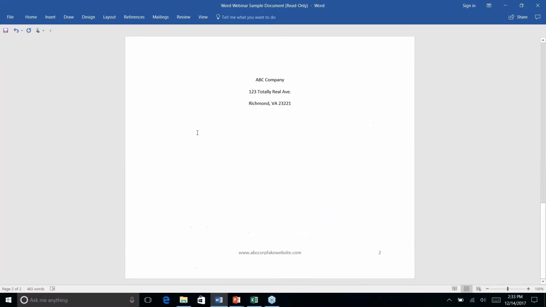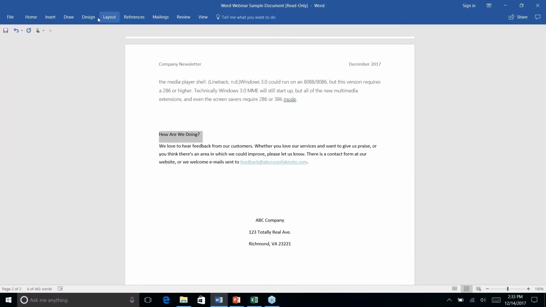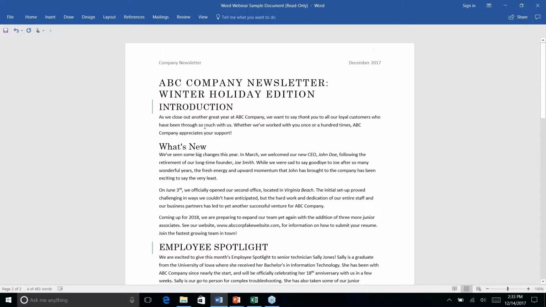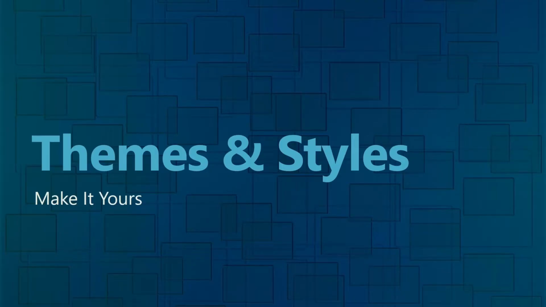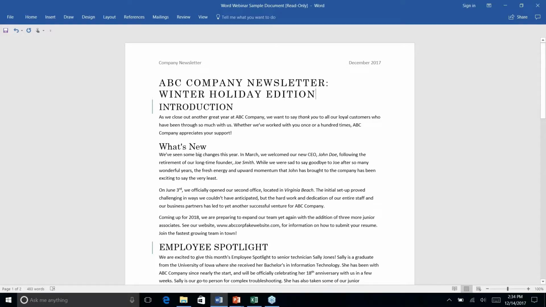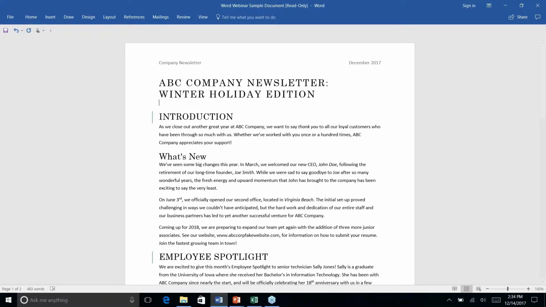All right, and then how are we doing at the end? We're going to go ahead and set that as a level 1 heading as well. All right, so now that we've got all of these headings, the subheadings, and the title set, what was the point of all of this? The next thing that I'm going to want to talk about is table of contents. Table of contents is especially going to be useful when you are doing longer and more comprehensive documents, especially if you're doing training documents or any sort of brochure that covers a catalog of your product or your services. So I'm going to come in here and decide where I want my table of contents to start.